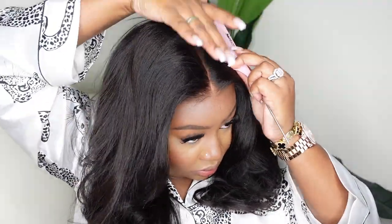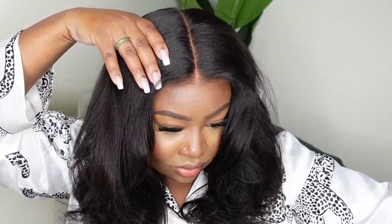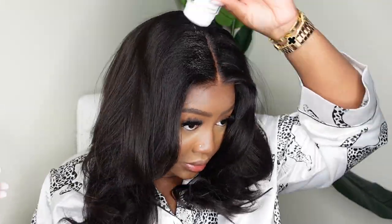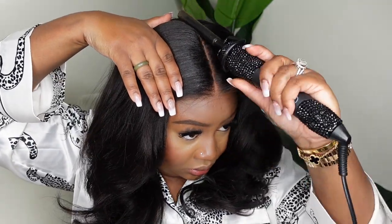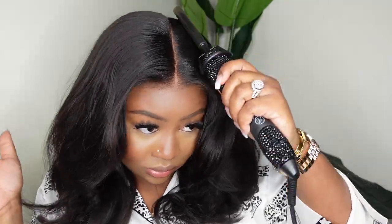Here I am perfecting the parting. This one is beautiful because it is a 13 by 6 lace front wig and you can part it on the sides — I'll show you the side part later. For now, I'm stamping out the parting with my dynamic duo: the wax stick from BeadackBeauty.com paired with my electric hot comb. I go on a high heat setting since this is a wig and not my natural hair, so I give myself time to go in and flatten everything out.